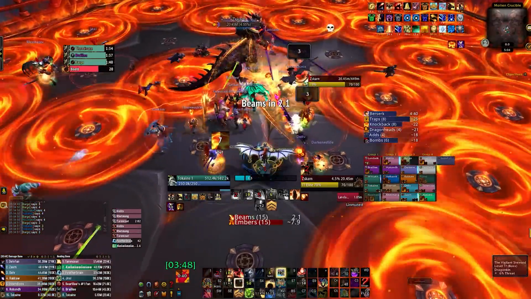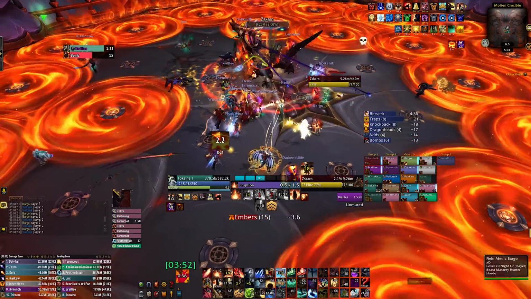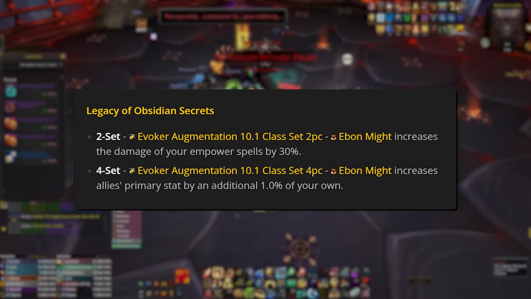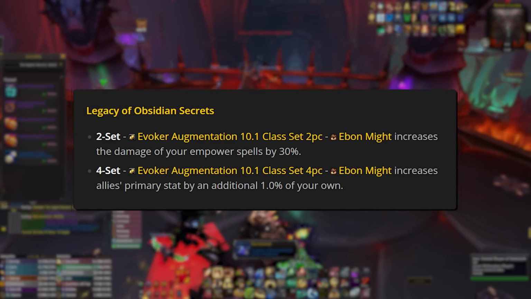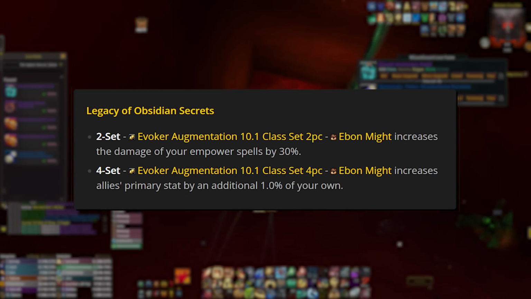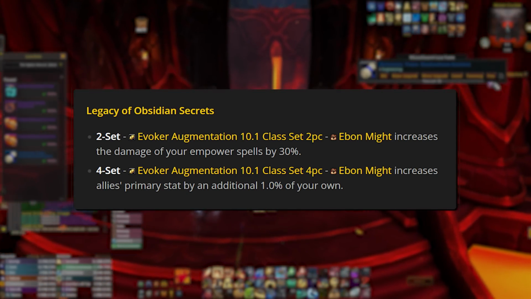So with Augmentation Evoker being introduced mid-patch and mid-tier, our tier sets are not going to be that intuitive to play with. Our 2-piece grants the effect: while Ebon Might is active, your empowered spells deal 30% increased damage. And our 4-piece, the bonus granted to allies based on your total intellect, is simply increased by 1%. Like I said, not really intuitive, but hopefully with 10.2 and the next tier, we will get a set that we can play more around.